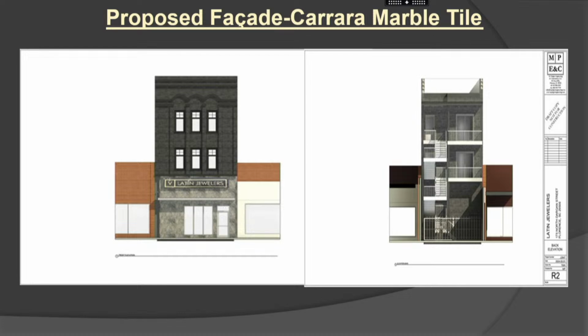I know we don't have the floor plans as part of it, which I think is pretty common because we're not judging floor plans. But it is interesting to me as to why the first floor windows do not line up with the second and third floor windows. I was just wondering if there was something happening in the floor plan that would prohibit those windows from being more aligned. There's a riser room in that front corner. Okay. And the building's only 22 foot wide, so we could glass it, but it would be exposed. And he's trying to minimize his glass to a degree because it's a jewelry store.